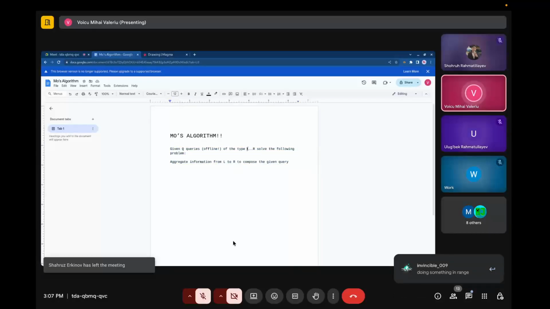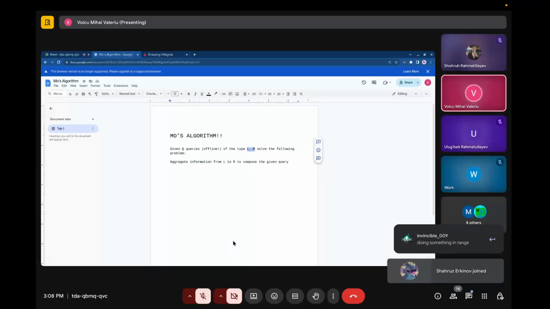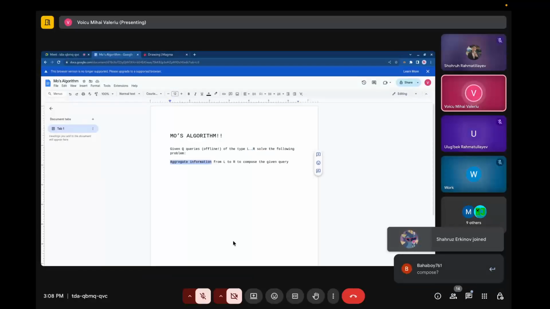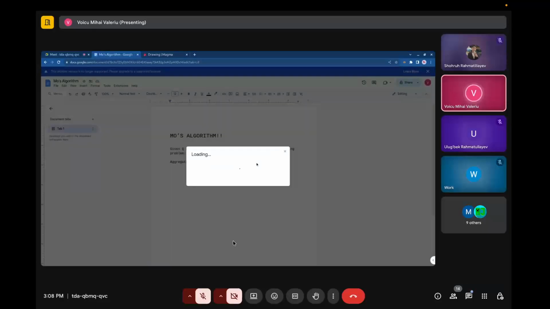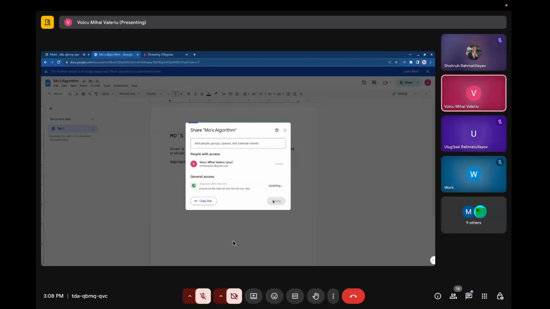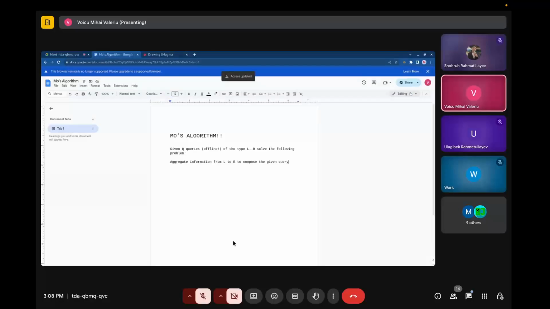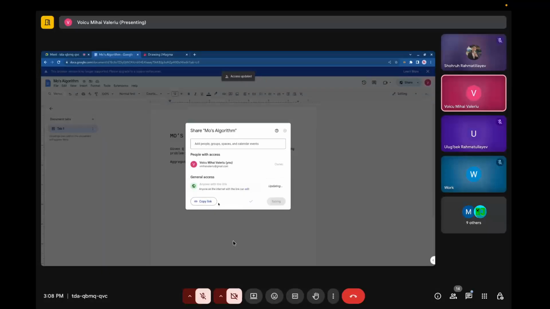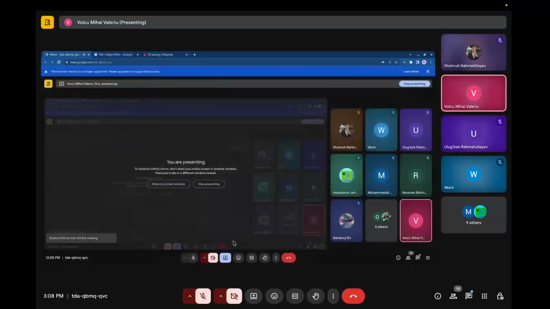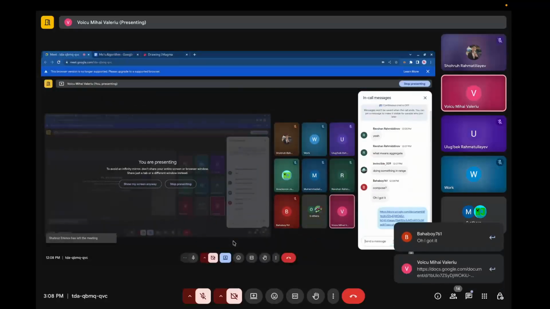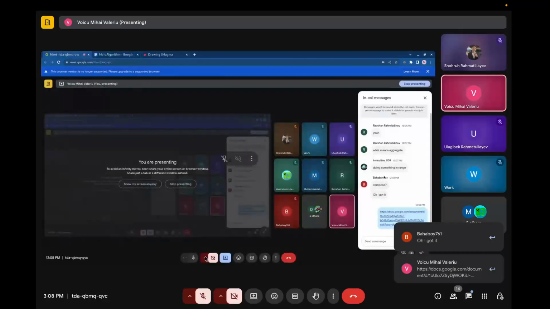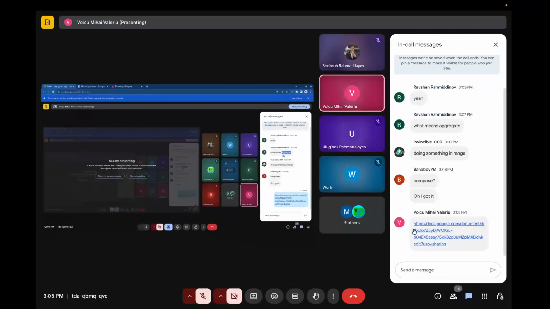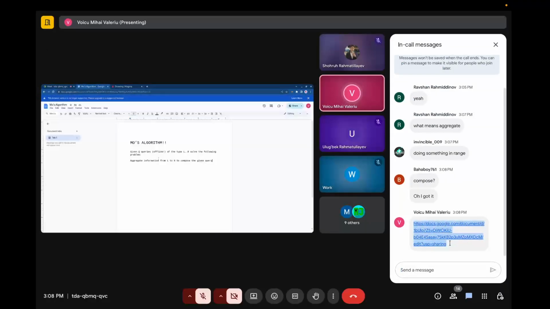Because, for example, with segment trees, if I have a query of the type from L to R, aggregate information, what I mean by aggregate information is take the sum from L to R. Aggregate means compose, accumulate basically.